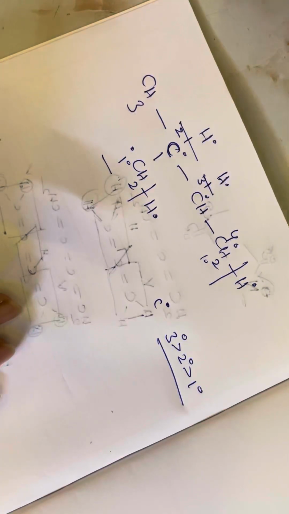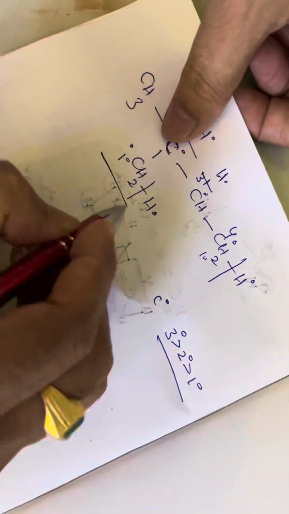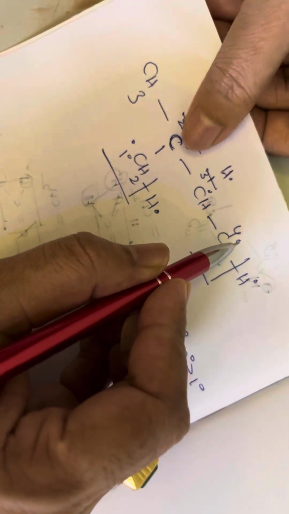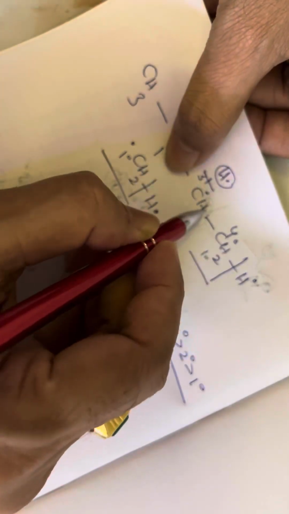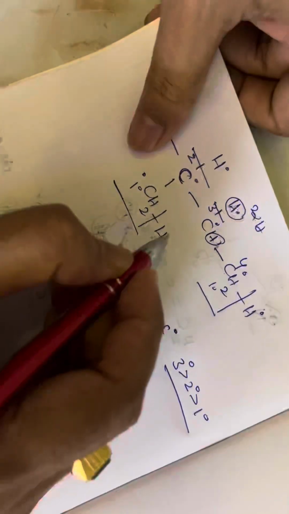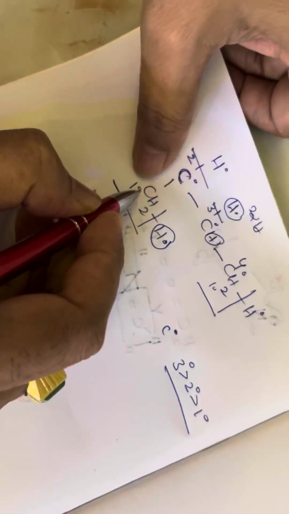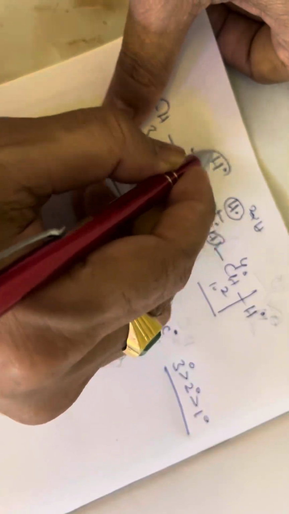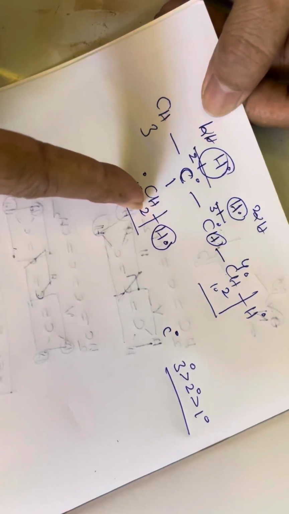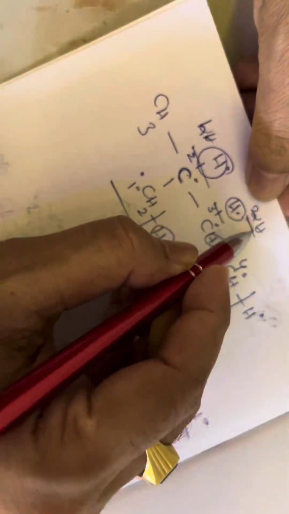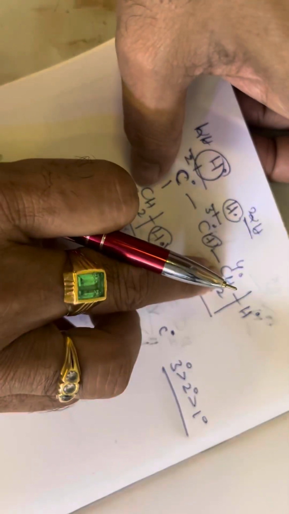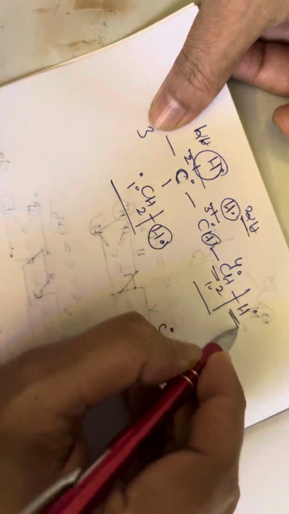Breaking the C-H bond is difficult. And when both are primary, who is difficult? Remember, if this radical is formed here, next how many hydrogens are there? 2 hydrogens, we call them 2 alpha hydrogens. If this hydrogen has gone to this C radical, next carbon has how many alpha hydrogens? 1 alpha hydrogen. So if more alpha hydrogens are there, 2 alpha hydrogens, now this is stable. So relatively, the first carbon, fourth carbon breaking is easy.